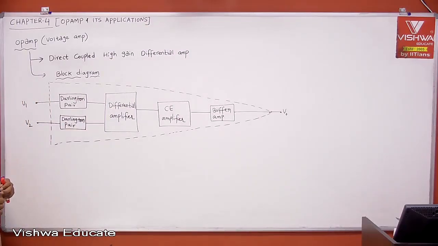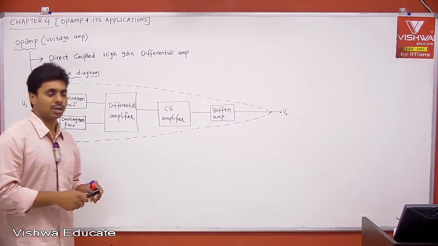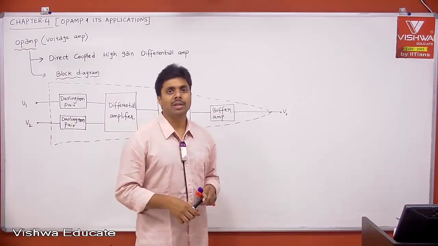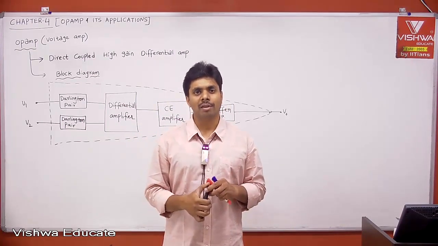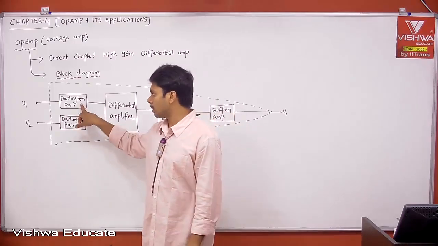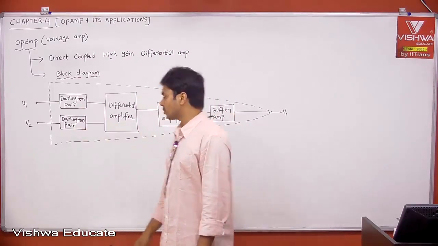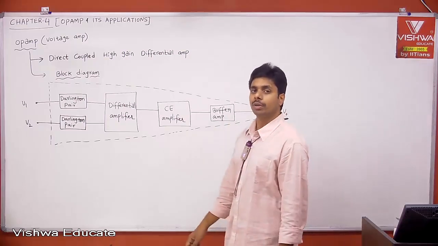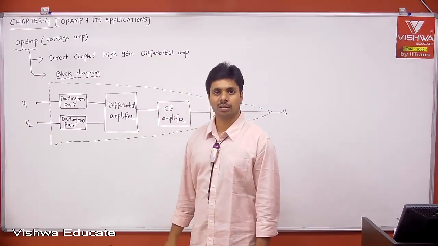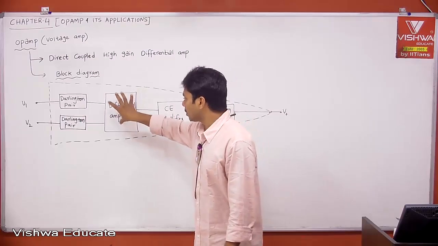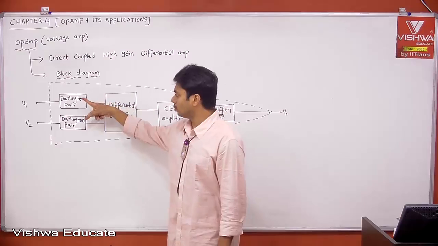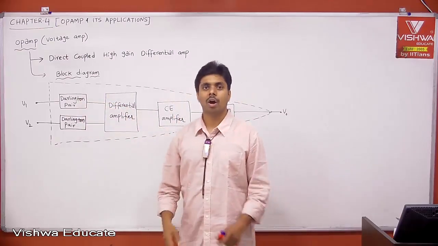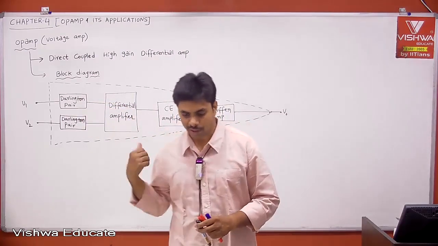Actually, we had seen this, right? You remember when we saw BJT amplifiers, I gave you one conclusion. If you want a voltage amplifier, we want very high input impedance, very low output impedance, and very high voltage gain. To have very high input impedance, we used a Darlington pair at the input, and to get very low output impedance, we used a CC amplifier at the output. To get more gain, we used multi-stage CE configuration. But instead of a CE amplifier as the first stage, now it is a differential amplifier. Then because of two inputs, two Darlington pairs, therefore this is our op-amp. Take the block diagram.